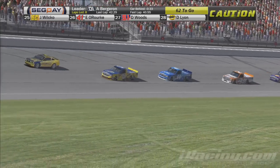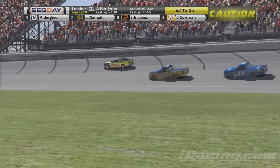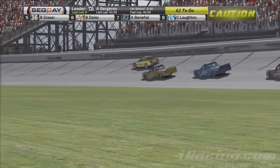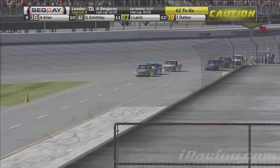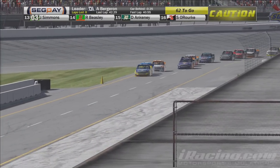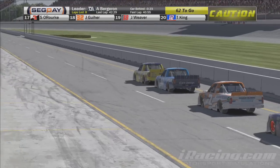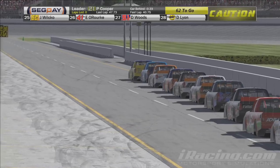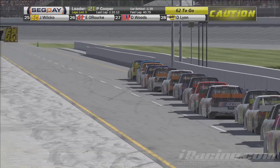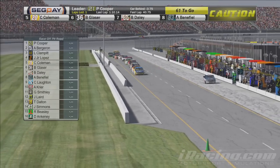Pit road will be open this time, and it's been just under 10 laps. I would imagine we'd see most of these guys come down pit road. Tires, they may not seem that important, but this is an older racetrack, and it is pretty abrasive, and they do wear out pretty quickly, especially that right front tire with the high speeds that these guys carry into the corners. Yeah, and I was looking through the field. I saw a couple trucks with some rear end damage. Maybe when they checked out, the person behind them didn't quite see it and slammed into them. So they'll definitely try to hammer that damage out.